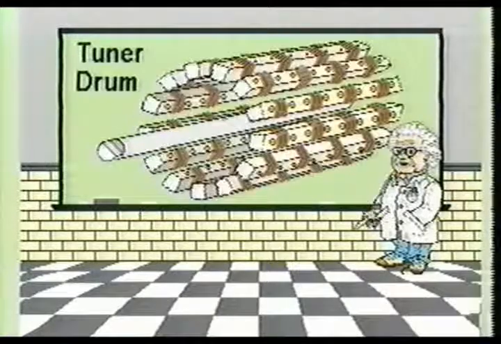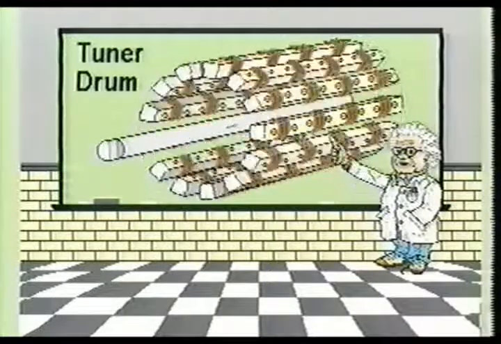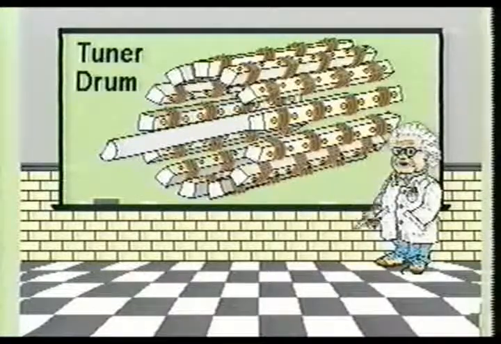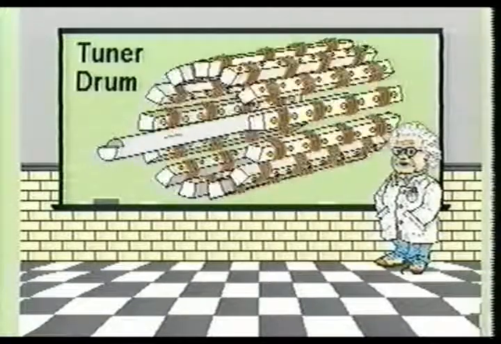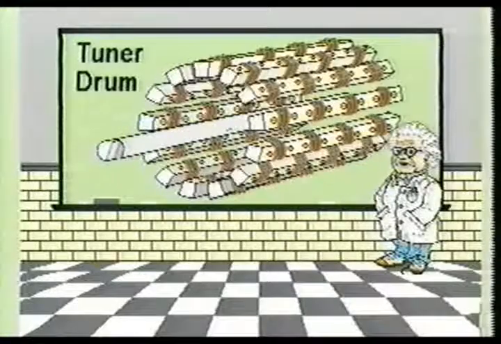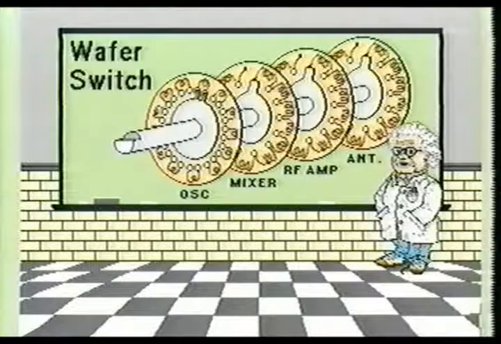In the older television sets, a tuner drum, composed of 13 sections, would mount a set of tuned coils for each of the antenna, RF amplifier, mixer, and oscillator stages. The channel knob turned this drum to the correct section of coils for each TV channel. The last setting switched to the UHF band of channels.